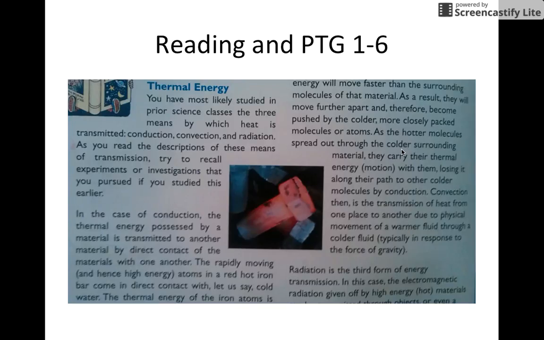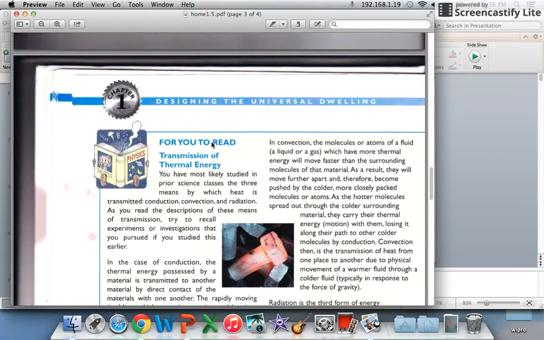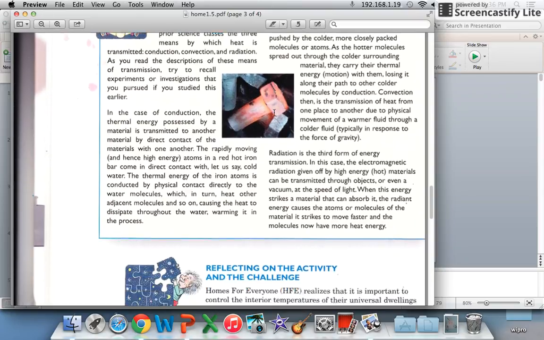So they're going to do the activity, and then on the next page they're going to get to this read-in. Here's the read-in I talked about before, where it actually talks about the three ways heat transfers. So a little late, but like I said, I gave you some activities you can supplement to get to some of this content they need to know. So look at that previous video.